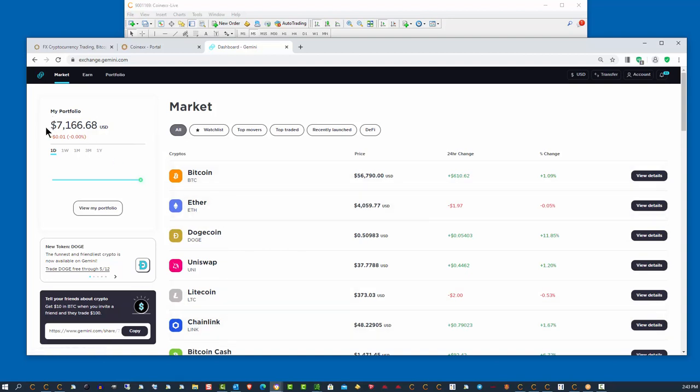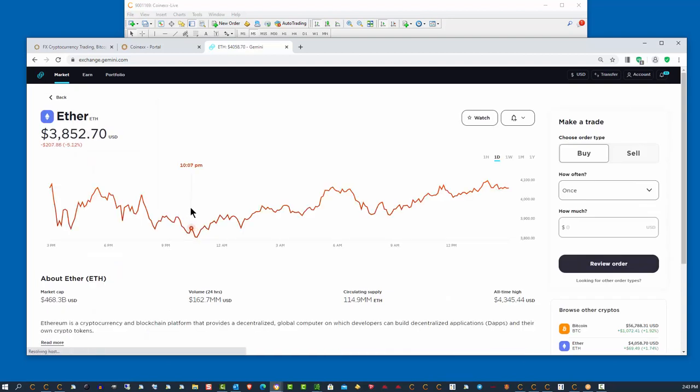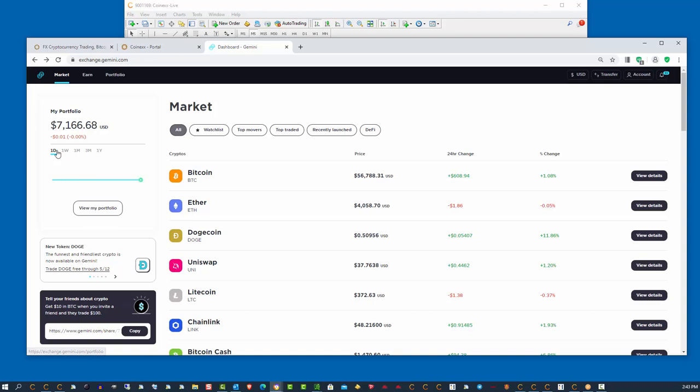Maybe I had $3,000 of US dollar and $2,500 worth of Bitcoin, and maybe $600 worth of doggy coin or whatever that's called. Whoops, I didn't really mean to do that. Go back. But all of my money right now is in US dollars, and I want to send $5,000 to Coinex for my Magic Gold trading account.